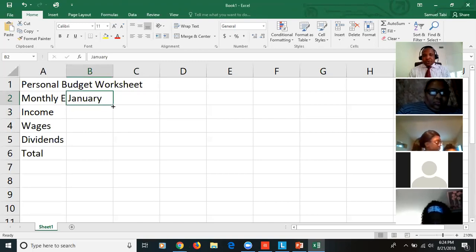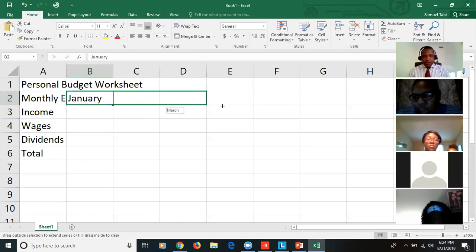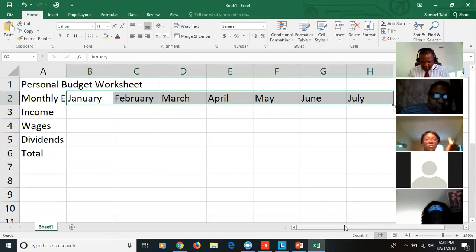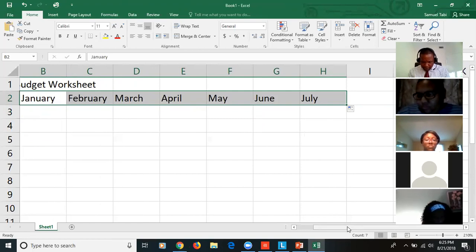Place your mouse to the lower right corner of the cell until you have this little cross. See, this is somewhat larger, but this is smaller. So you place your mouse to the lower right corner until you have this small cross, hold, and drag across the range of cells. So January, February, March, April, May, June, all the way to... I had to stop it because this feature is disturbing. So I'm going to do this, and then continue, July.